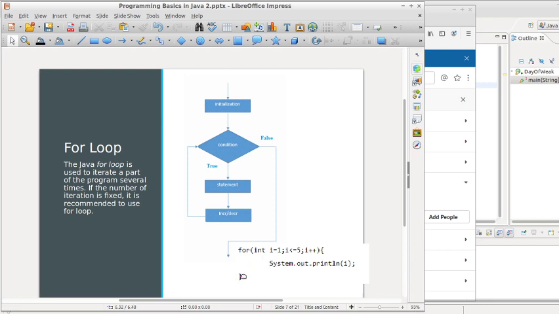And at the end of this statement, when it's done, the third part of the for loop is executed. Right now it says that we will increase our variable by 1. So at the end, it will be 2. And we start all over again.